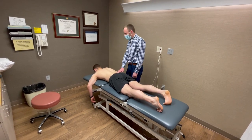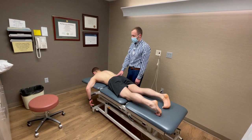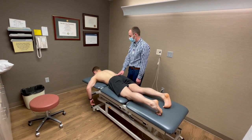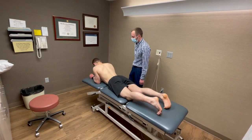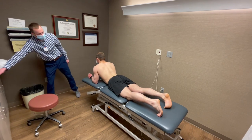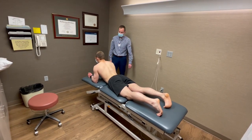So after doing some palpating, if I wanted to do some extension evaluation, I might get Ryan up onto his elbows. Can you go up onto your forearms for me? Just kind of hang out there. What are you feeling in this position? Nothing. Nothing. All right, so then we can take things a step further.